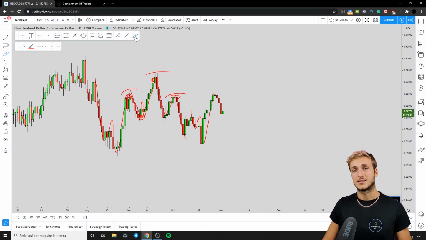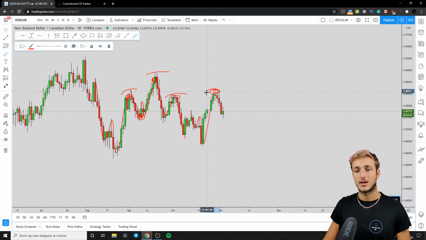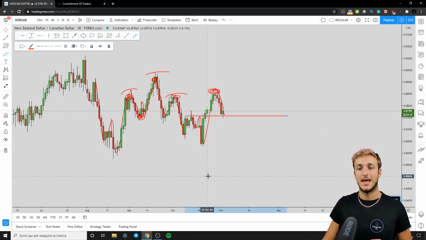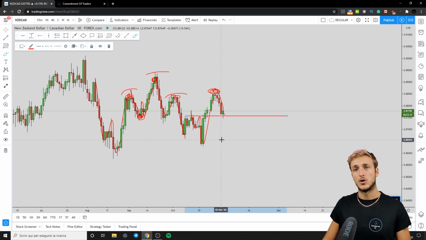And this is the very last time that we spoke about NZDCAD after the market had created this overextended W formation. When the market was here, I made a full breakdown explaining all the reasons for which from here we wanted to see the market create this move to the downside, which the market has just completed right now. We wanted to see this move to the downside to complete this overextended W formation exactly at the structure area that the market has just tested. And now, what is the next opportunity that we can currently be looking for on NZDCAD?